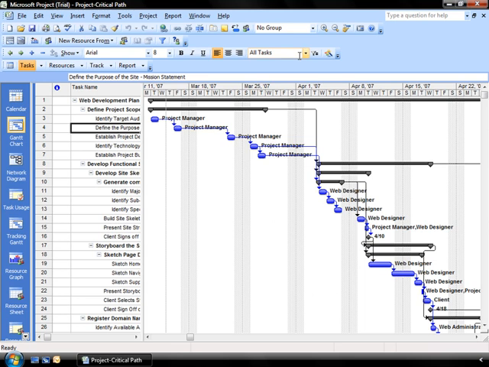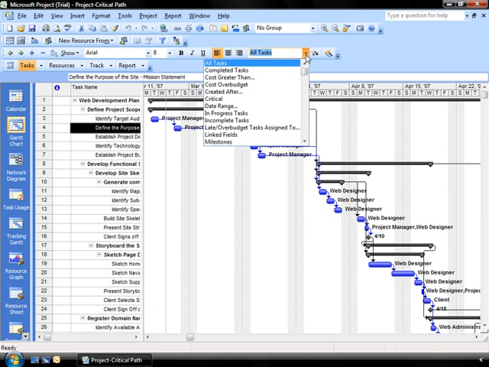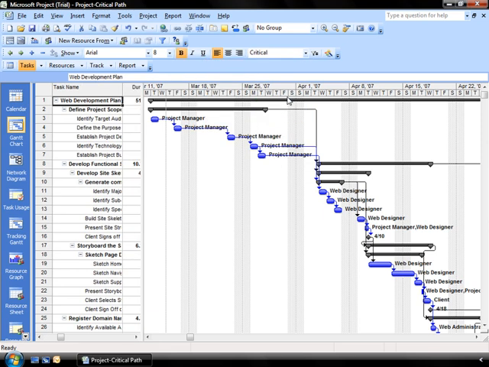And you do that by going up to your filter box in your toolbar, selecting the drop-down list, and selecting critical as the task that you're going to want to look at. And it clears out your plan and just identifies for you here on your Gantt chart the critical tasks that you need to take into effect, as well as it only identifies the critical tasks over here on your table.